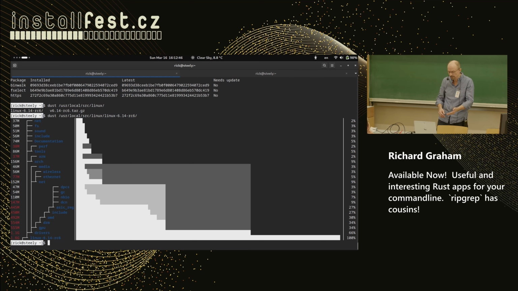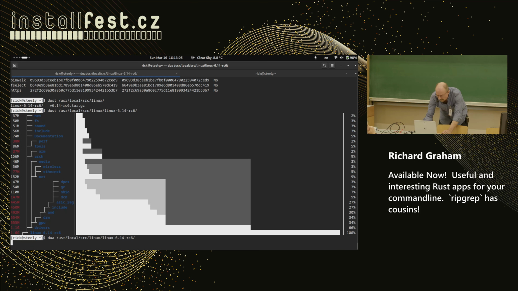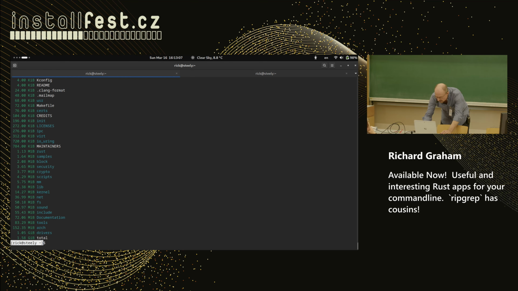The default is to put all the big boys at the bottom and the smaller but possibly significant ones at the top. Okay. We have some other options. So that's dust. I actually do use that when I start running out of disk space on a partition. And that's not what I wanted.